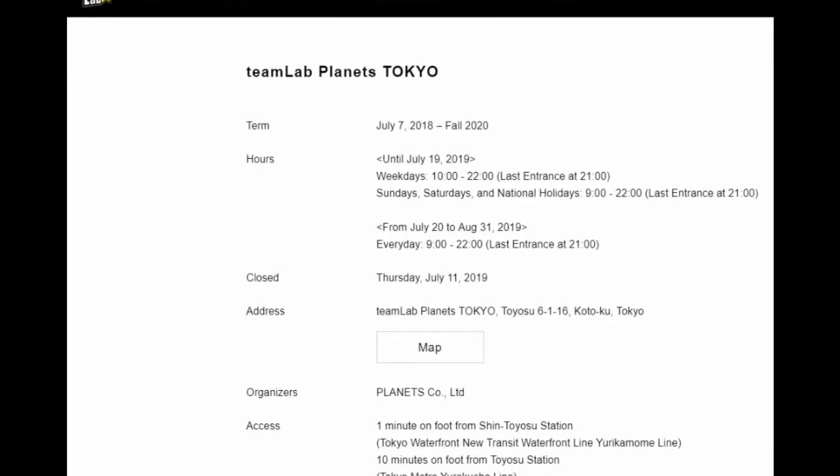Unfortunately, teamLab exhibitions aren't permanent, so if you're coming to Tokyo and you're looking for something exciting to do, I highly recommend checking out this place. See if you can include it in your plans and schedule it. Make it the last point of stop or activity on one of your days. I think you guys will have a great time. It's definitely something you have to experience in person. And for those who aren't coming to Tokyo during this time, be sure to look out for their next event.